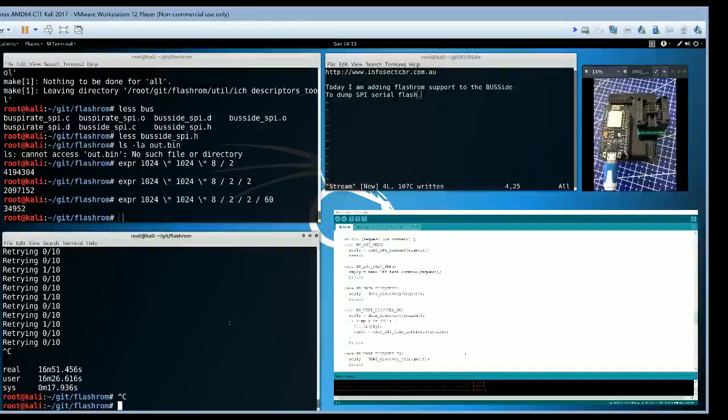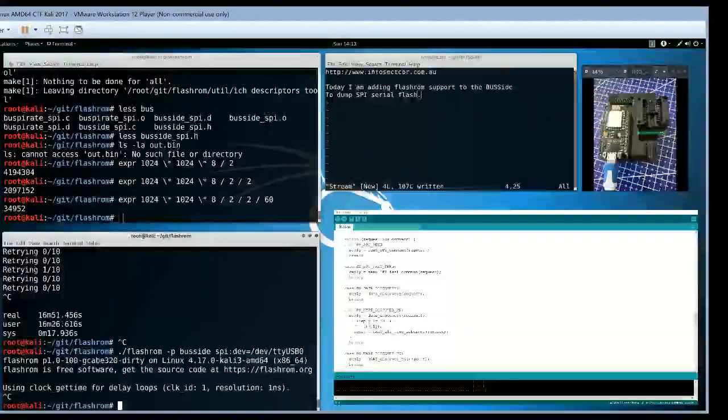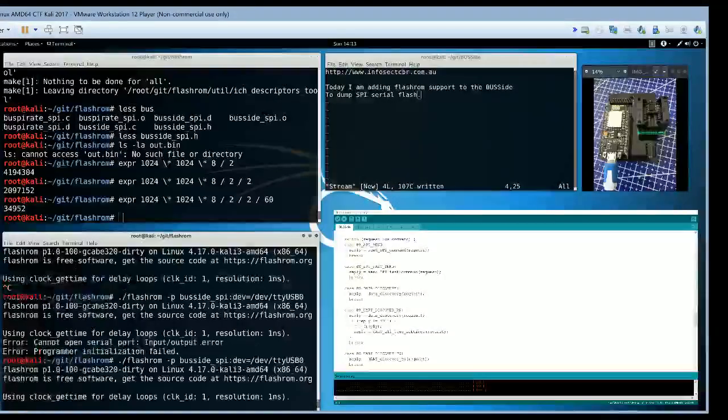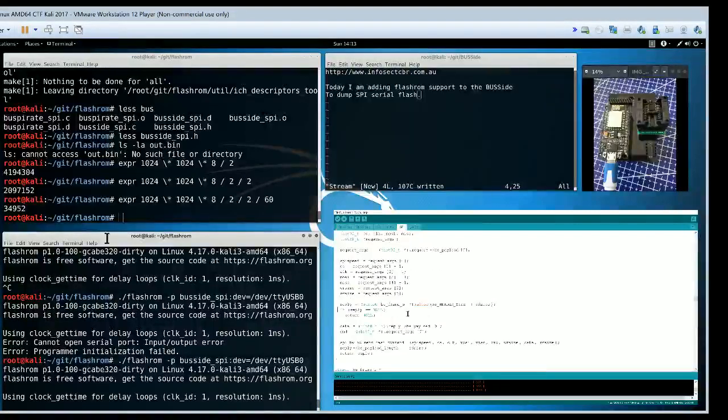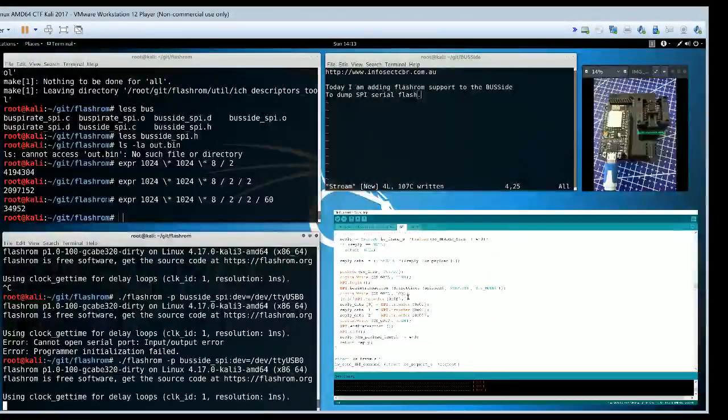Okay. So let's just check that. That does not seem to be working. Let's just check it again. No. Let's have a look at our fast SPI command. We've got the fast command. Got the read size. Here's the hardware send command.